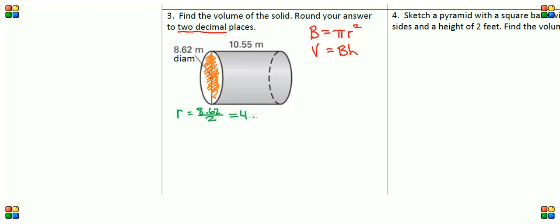We're going to need that for our base area calculation. And then again we're going to label our height like we always do. In this case our height is the edge measurement that doesn't form an edge of the base, so this is the only one left. The height is 10.55 meters.